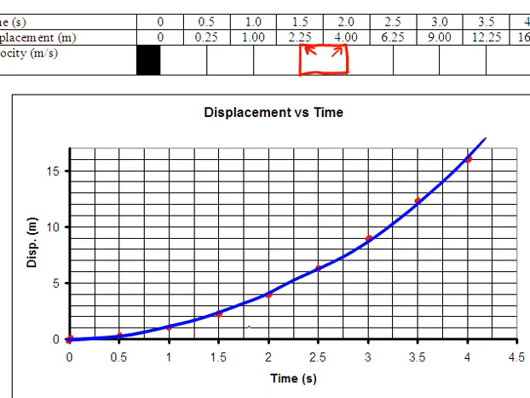Divided by, now it's talking about delta t. And you're going to look and you're going to see that box and you're going to go, oh, weird. It's kind of touching like 1.5 seconds and 2 seconds. So do I divide by 1.5 or do I divide by 2? And that's kind of a trick question. You actually don't divide by either of those. You divide by the change in time.